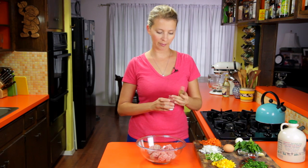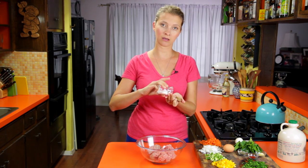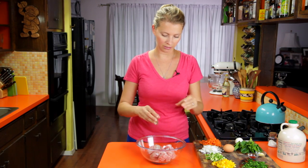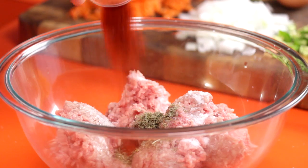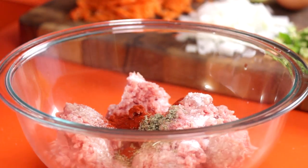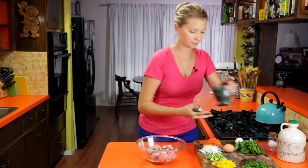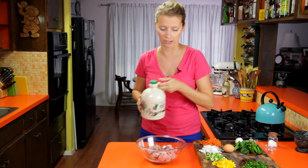We're going to start out by making a real standard maple breakfast sausage mixture. I've got about a pound of ground pork. If you wanted to make this lower fat, you could totally use turkey or just a lean ground pork. Some salt, some dried sage, paprika, mustard powder, and black pepper. I'm going to make mine a little bit more on the black pepper than you might find at a store. If you wanted to do this recipe with a store-bought breakfast sausage, you could totally do that.